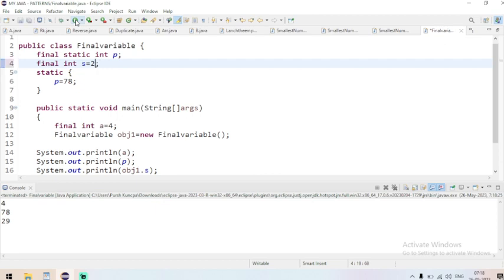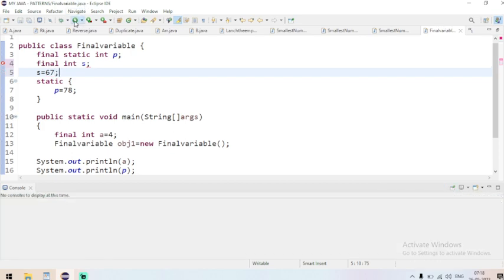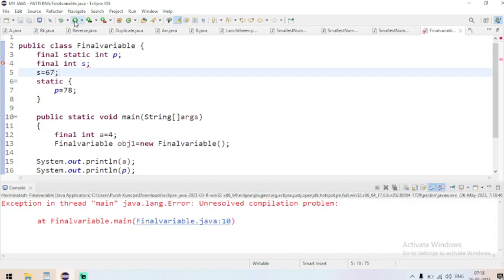For example, I have not initialized a non-static variable at the time of declaration. Where can I initialize it? In the next line? Do you think you can initialize it in the next line? If I try to run the program, I successfully get a compilation error, because you cannot initialize a non-static variable wherever you want if it is declared as final.